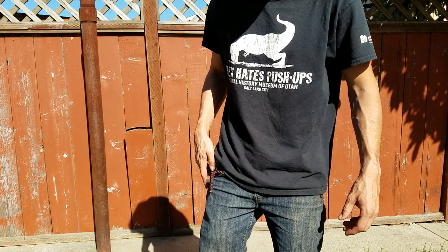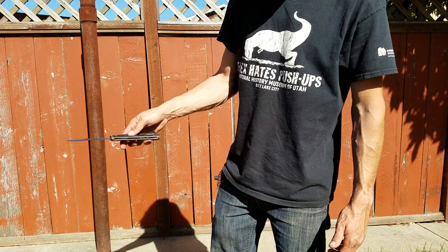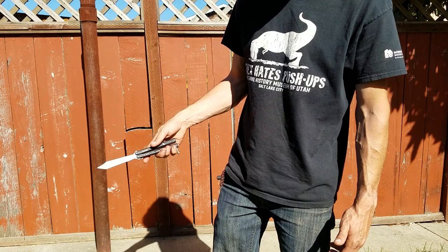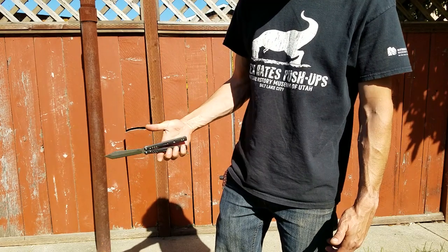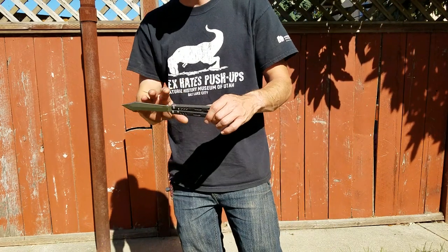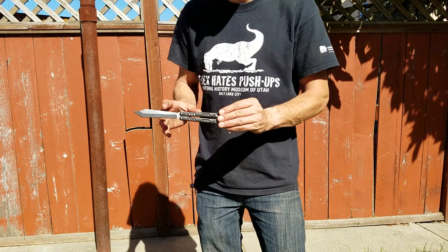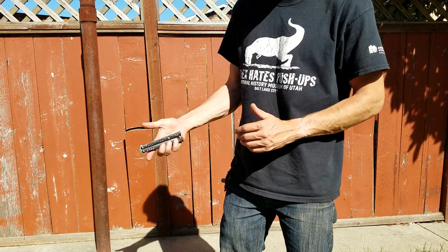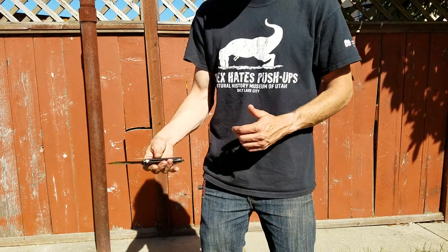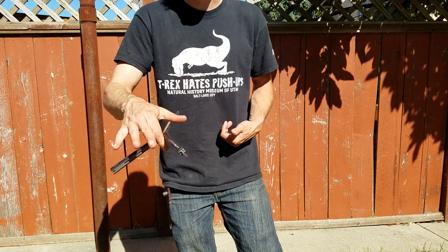Like the BRS here, you can see it's all right at the beginning. That whole motion is just one quick motion right at the beginning, and the handles come all the way around. Because once that momentum is actually pointed in the correct direction, the design of the knife and just where it's balanced — the weight carries it, continues the motion in the actual proper direction. So it really does seem to be more designed for the actual sport of flipping.